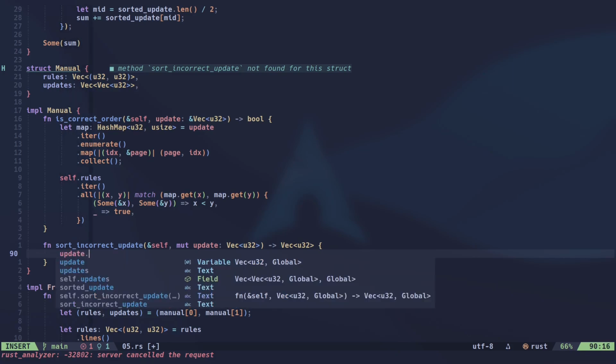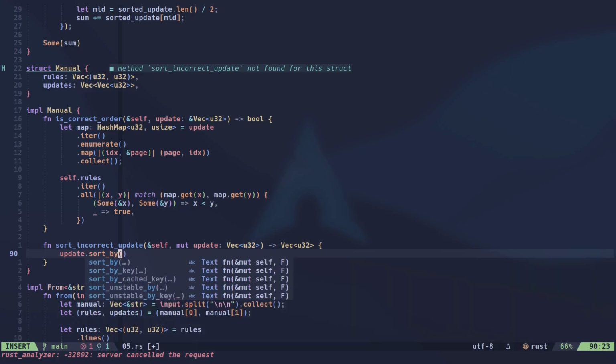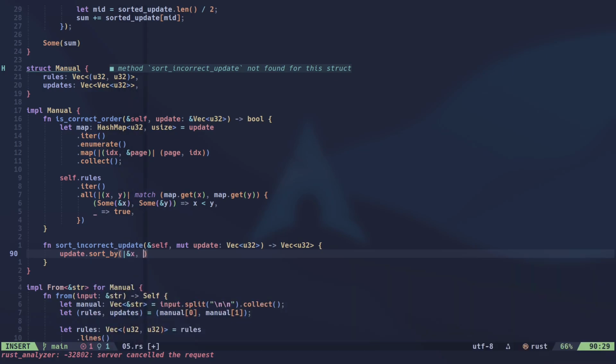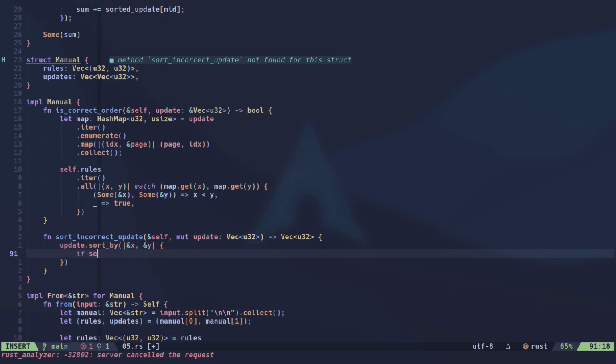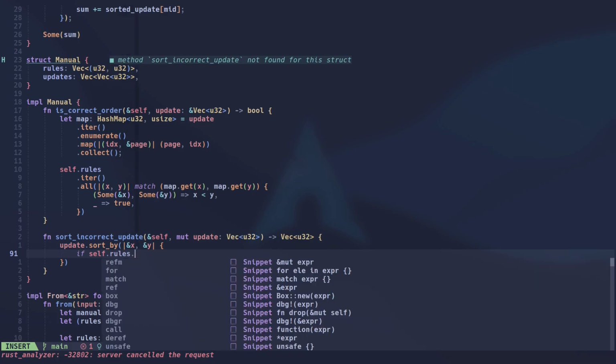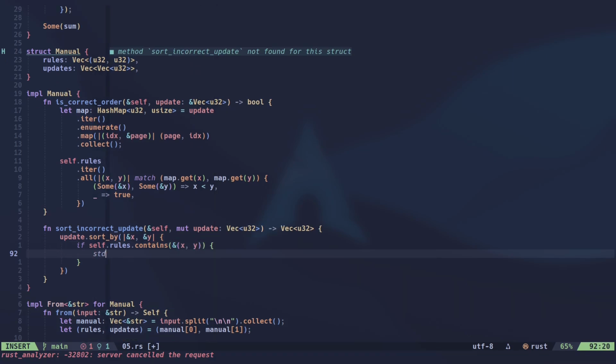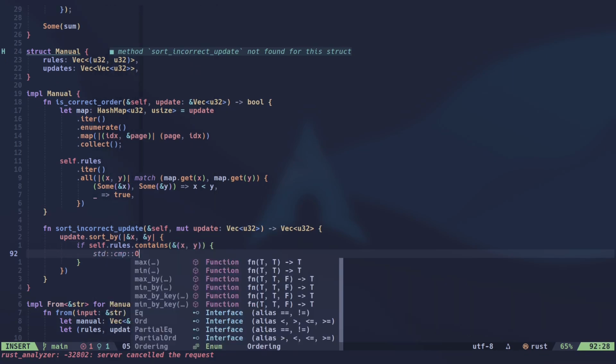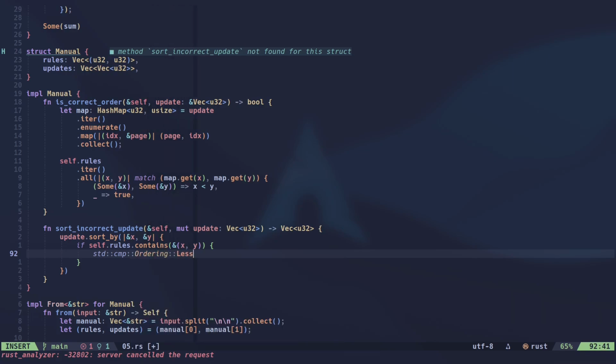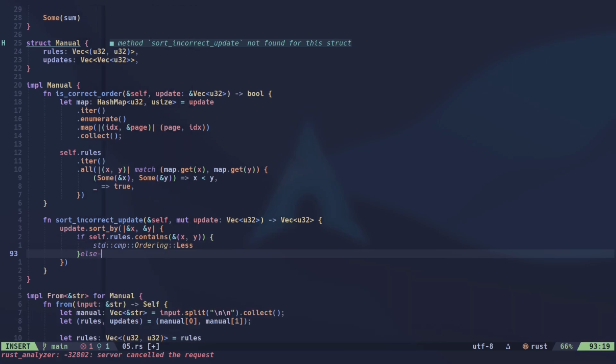We take update, sort by x, y, okay, and then if self rules contains x and y, then it's standard cmp ordering less, right?